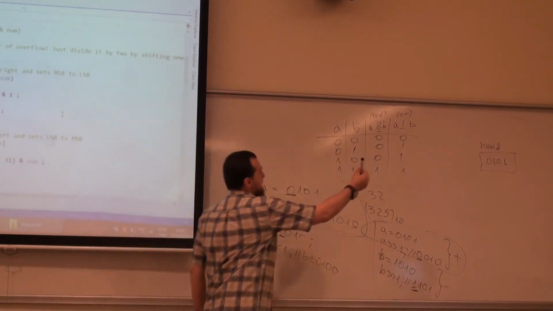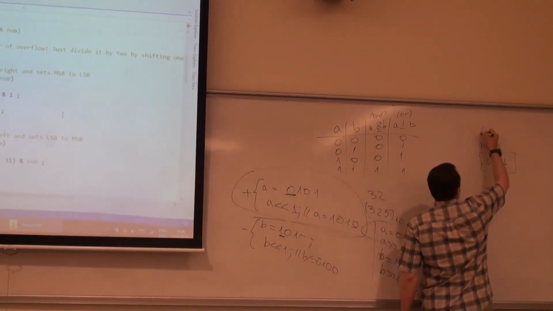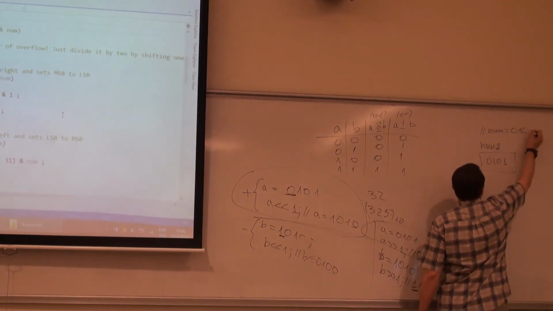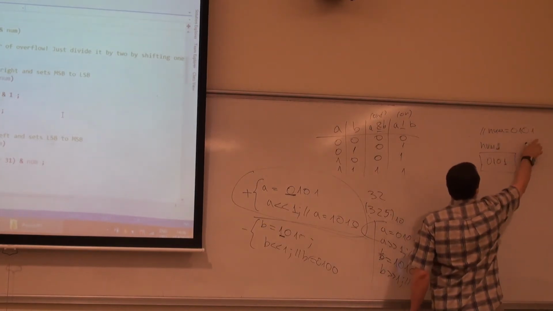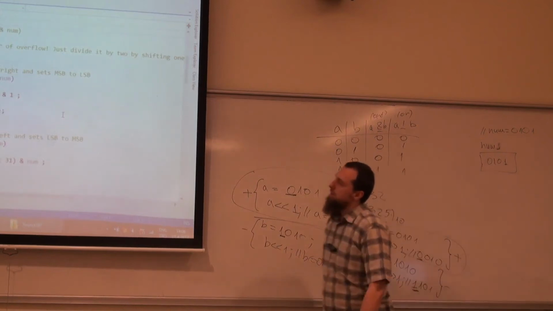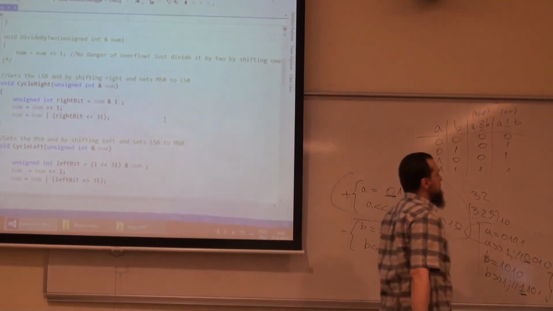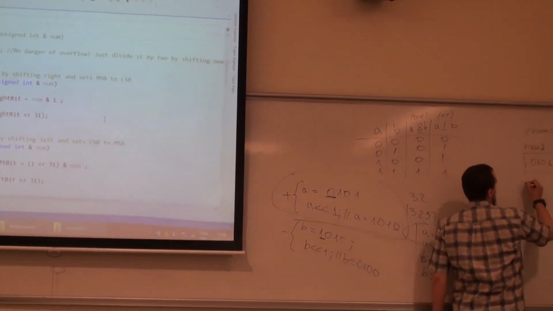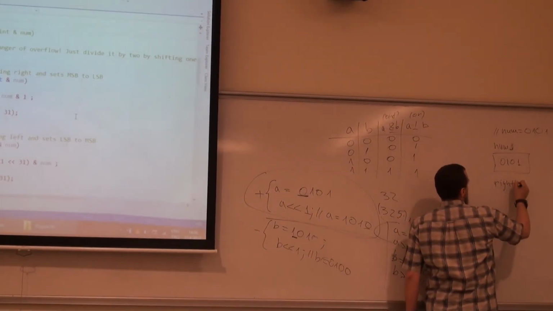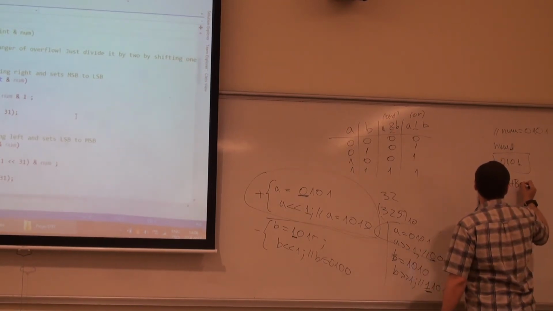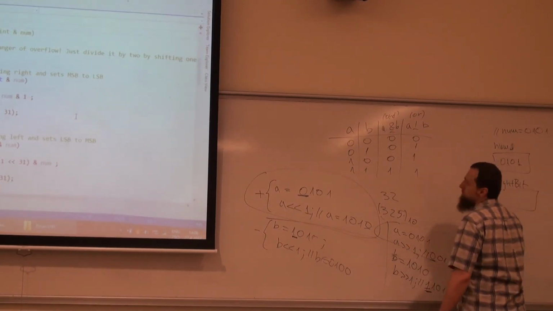So remember, I'm writing it here as a comment. Initially, num was 0, 1, 0, 1. I want to get 1, 0, 1, 0. That's why I define another unsigned number called writeBit.